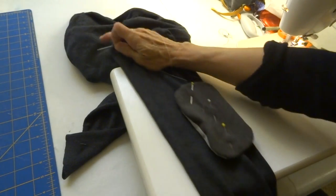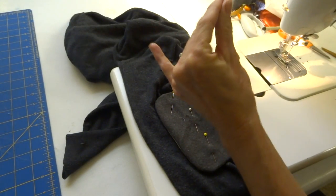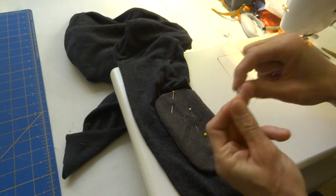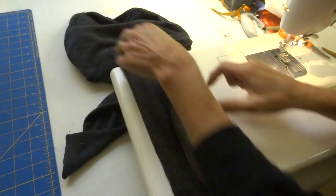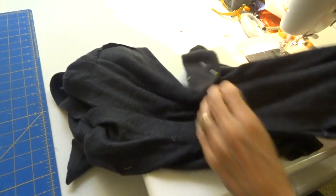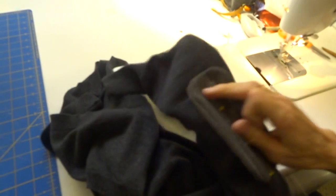And I have some white thread on here. You're going to want to use thread that matches, but for my purposes today, I kind of want you to see where my thread is going. Okay, get your hand inside your sleeve or whatever you're working on. I'm always all thumbs when I get on the video.